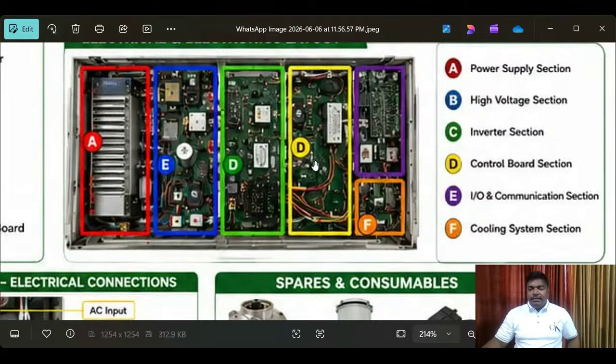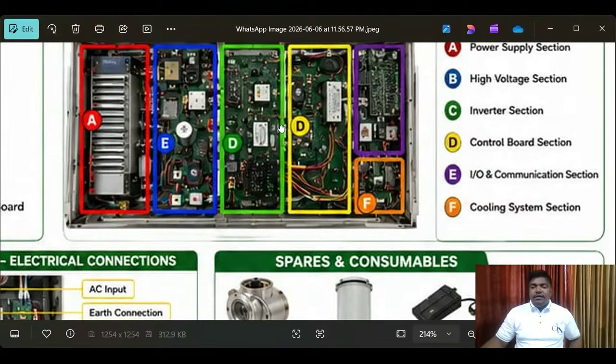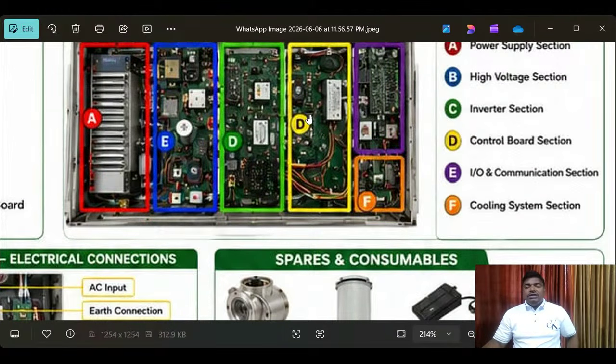Here, the yellow points. So, the control board section, see here, the complete unit will be there. If you have to find out these things, you have to go step by step, very clearly. Very keen observation is very important, because if a CM is not working and something major happens, it will take time, because those spare parts may not be available near us, in any state. Spare parts are provided only by the equipment manufacturer companies. That's why, before more damage happens, you have to follow the instructions as a biomedical engineer, then equipment issues will be reduced and lifespan will be increased.